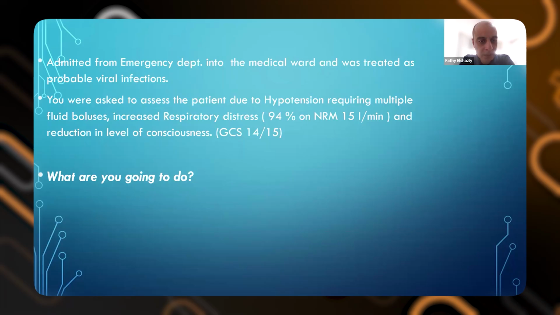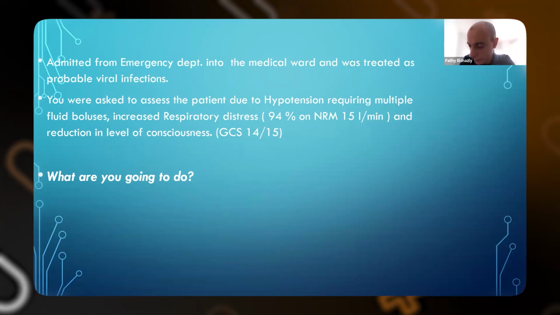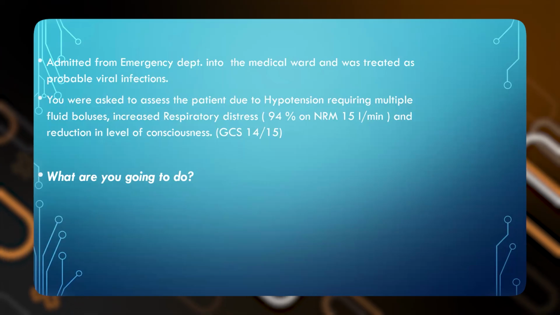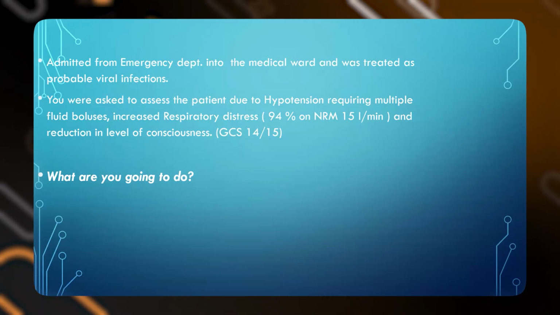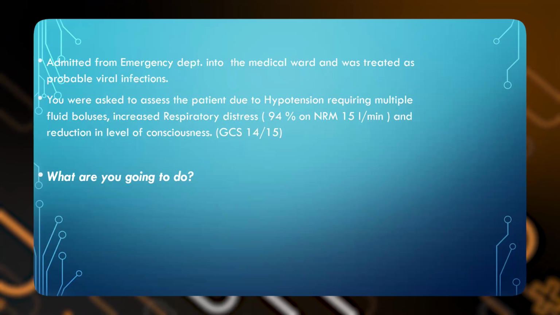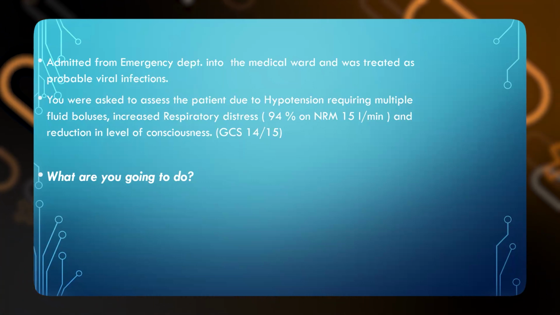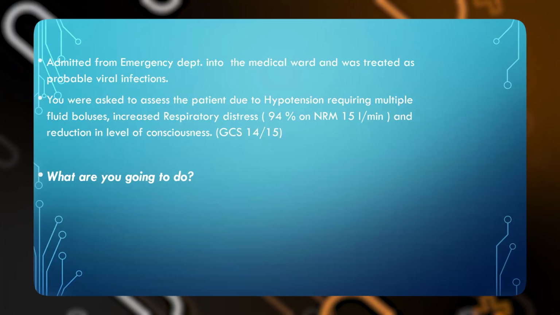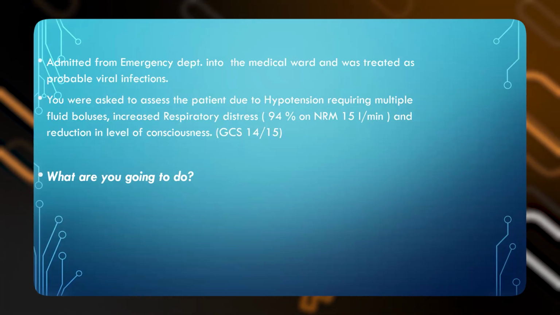Okay, so what are you going to do next with the patient then? Because this patient is also having respiratory distress, and NRBM is not good, so I would like to put the patient on either HFNC or non-invasive ventilation. I'll prefer high flow nasal cannula over non-invasive ventilation, and maybe I'll try to give a trial.